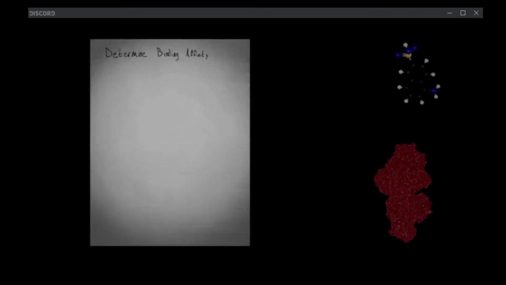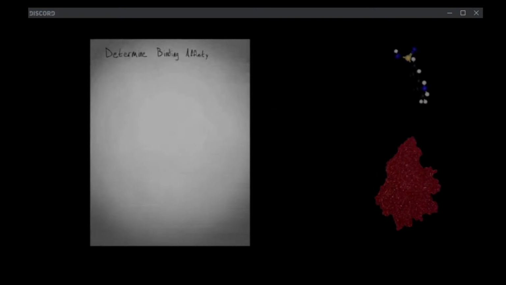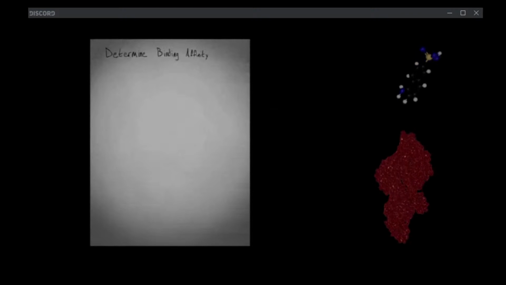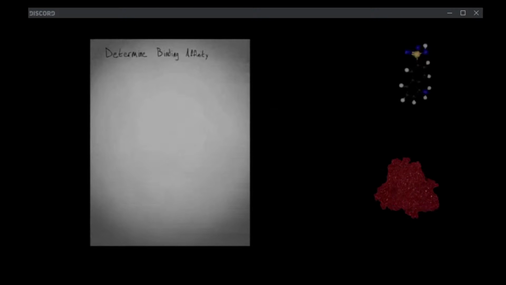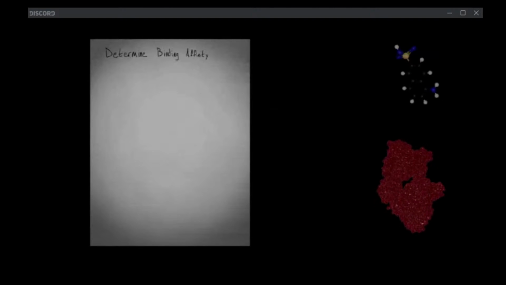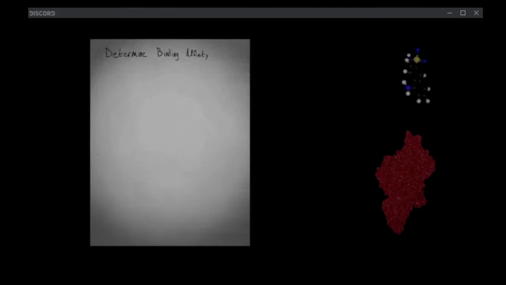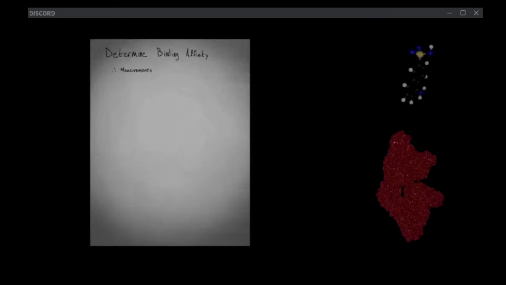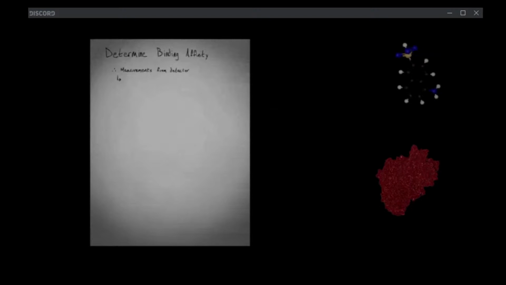Bovine serum albumin, BSA, has a total of 7 binding sites for fatty acids, and due to the structure of dansyl acids, these sites are where we're going to find our fluorescent probe binds to. We'll need a few polarization values taken from our detector, and we'll also need some known concentrations.